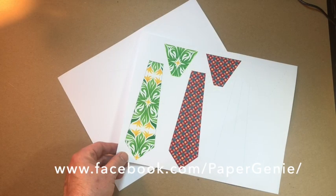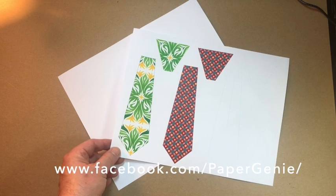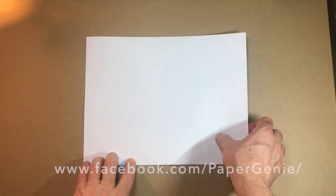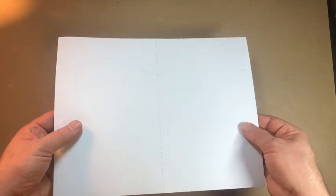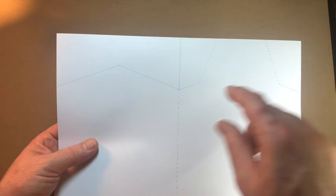You will also need the templates. There are 2 pages of them. You could download them from our Facebook page or our website. We're going to start with a page that is almost blank, but you see it does have very thin lines. That's the body of the shirt.